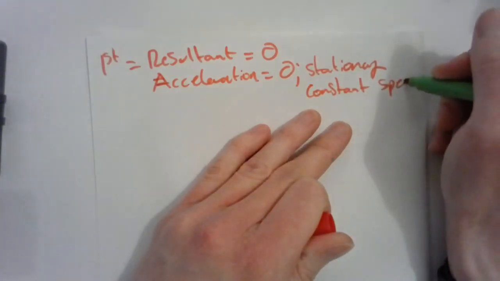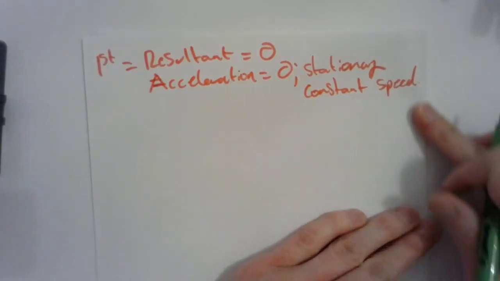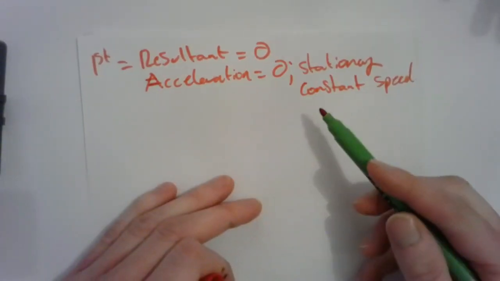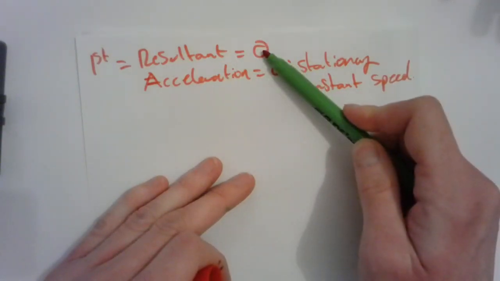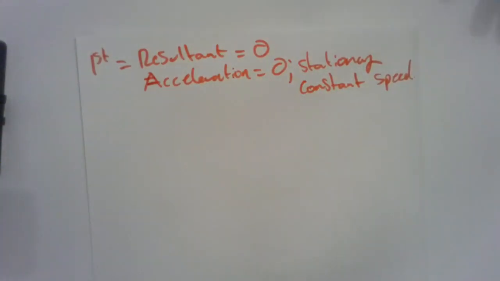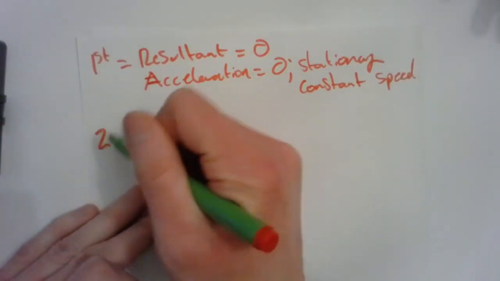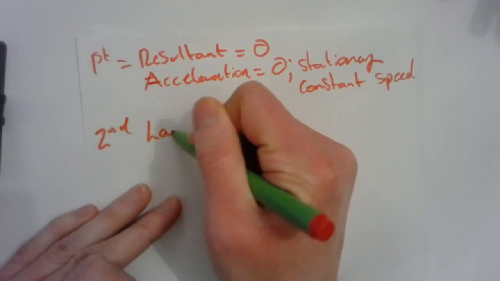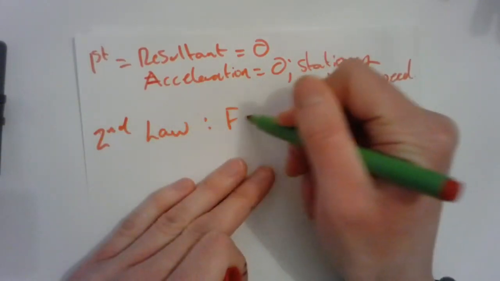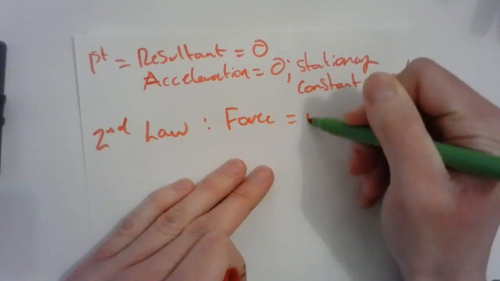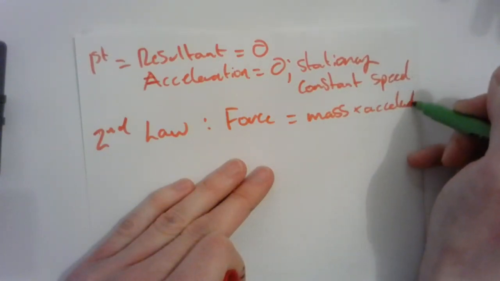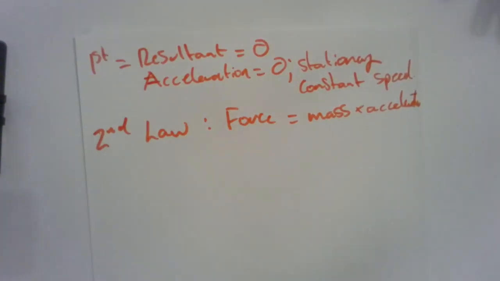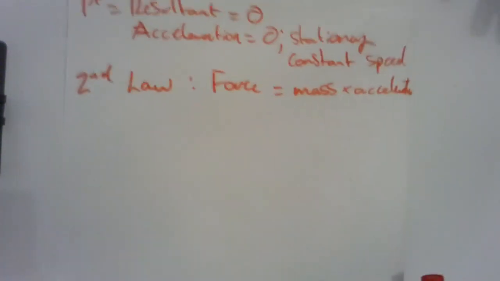And we use that to look at what terminal velocity was, remembering that when something reaches terminal velocity, the forces are balanced, the resultant force goes to 0, so acceleration goes to 0. Then second law was what we just looked at, which is force is equal to mass times acceleration. Terrible handwriting there.